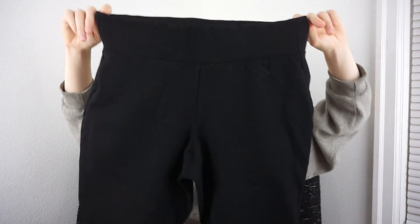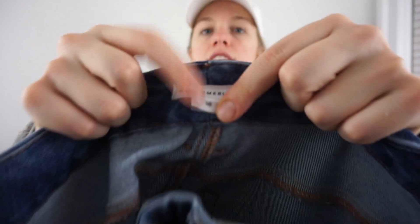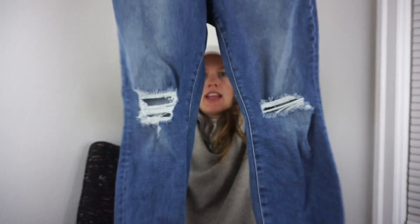This is Torrid — along with Lane Bryant, brands I'm learning by trial and error. These are black leggings. I used to never pick up these plus-size brands but at the bins I come across them a lot, and some pieces can sell in the $25-$40 range I'm looking for. I'm slowly figuring out which pieces are worth it. This is a really exciting find: Good American jeans, size 18, in excellent condition — very excited. They were tucked away in an older bin.